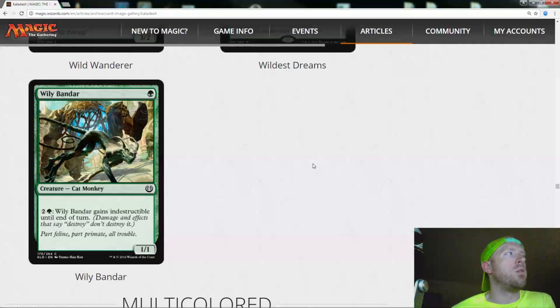I don't know why it's called Willy or Wiley. Maybe it's Wiley. Wiley Bandar? What the heck is going on here? So this foot is trying to stomp him, and he's just having a good old time. But this thing's an ugly thing. It's a cat monkey? What the heck is that? Ew. And for 3 mana, gains indestructible, and it just caused a lot of trouble.